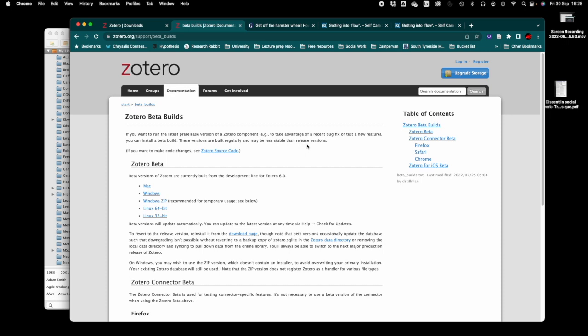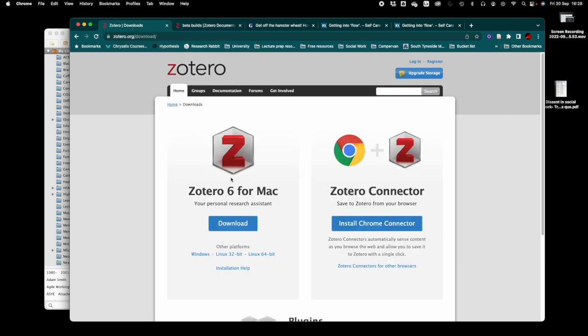I had to download that, because a beta version is just a version that's in development. It may be in version 6 now, but if it's not there, download the beta version and install that. It just installs over the top. Generally speaking, we're just going to download this version of it. You'll have to do that on your computer. You should know how to do that. I can't help you with that, especially if you've got anything other than a Mac.